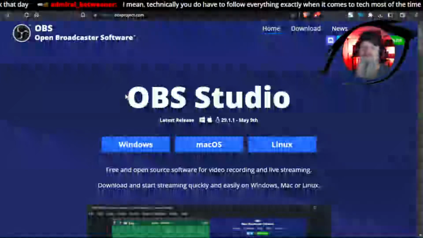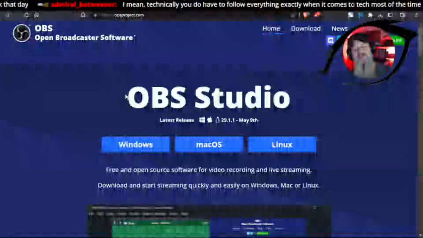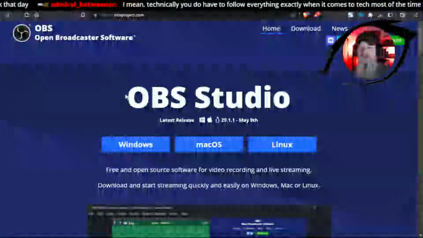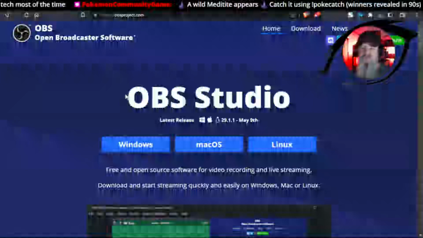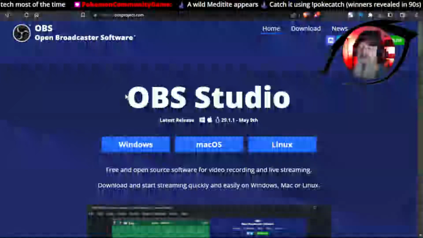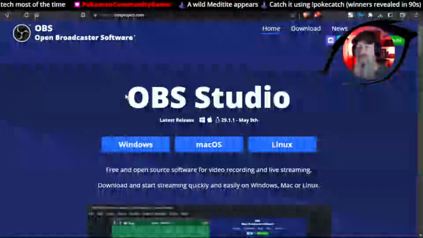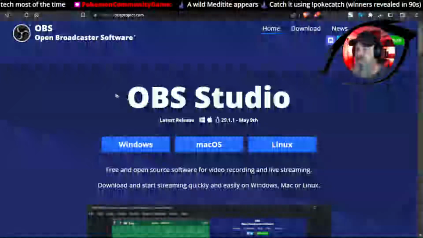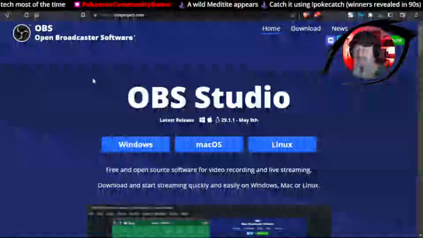29.1.1, which if you are on an older version, I highly recommend that you upgrade to the 1.1 update. It has a lot of bug fixes, crash fixes, and corruption protection, especially if you are like me and you switch scene collections a lot. That can corrupt some of the files that are being written to and read from, and this new version actually addresses that. So it was a no-brainer for me.